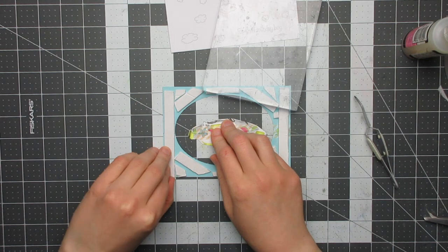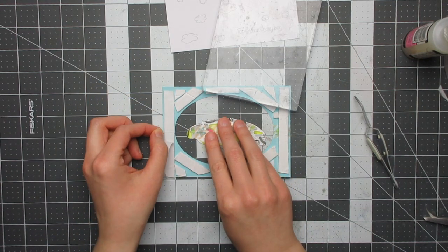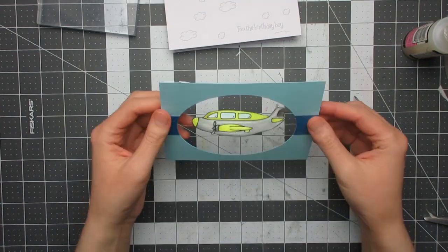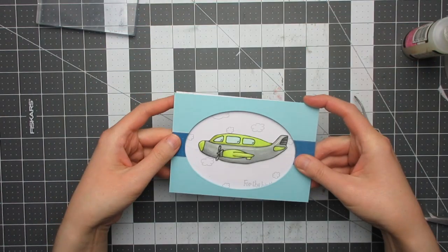So you're sticking the clear thread to the foam tape, and I still have some of that thread overhanging, which I'm going to loop around in a minute, and I'll explain that when I get to it. So here's a quick look at what that looks like and a little play at seeing the aeroplane fly.